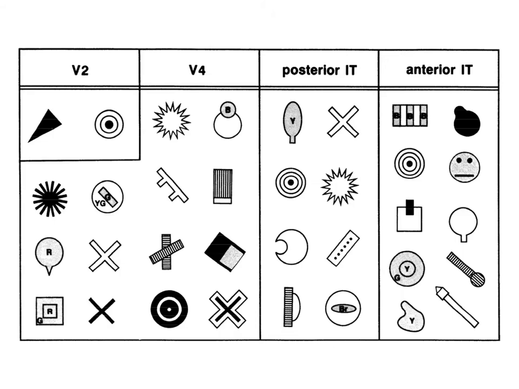Beyond anterior IT, we can get into faces. So you have a part of your brain that, beyond even what we've talked about so far for the visual areas, is dedicated explicitly to detecting faces, the fusiform face area.